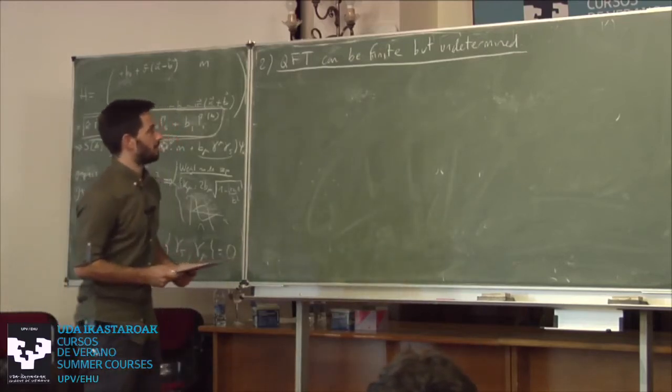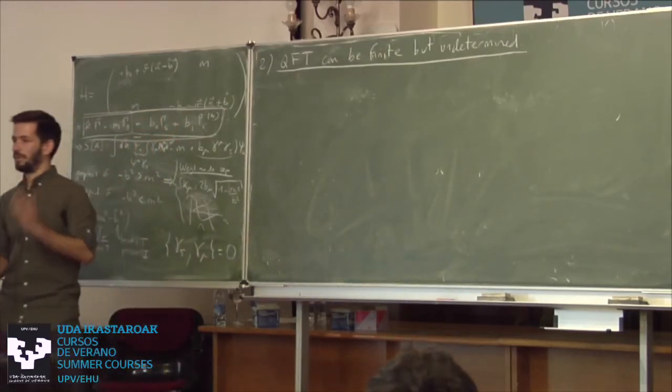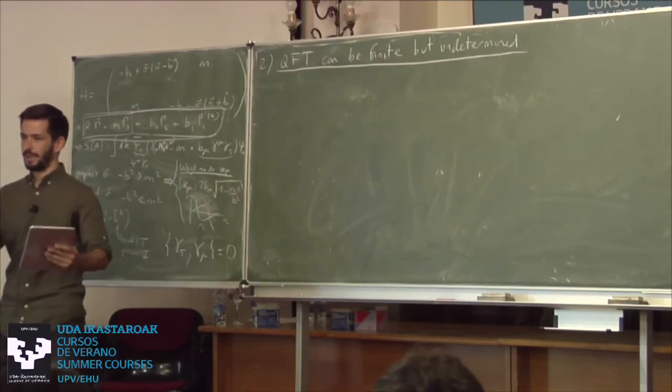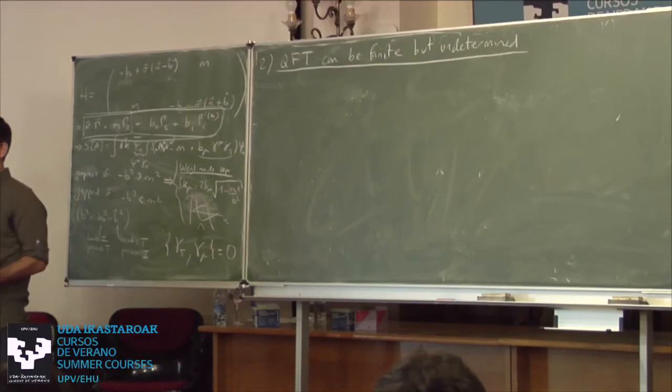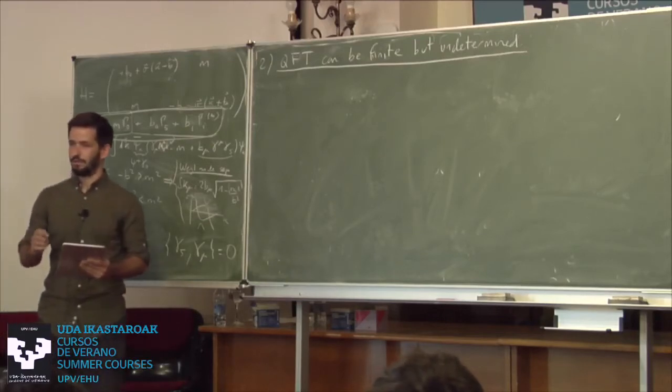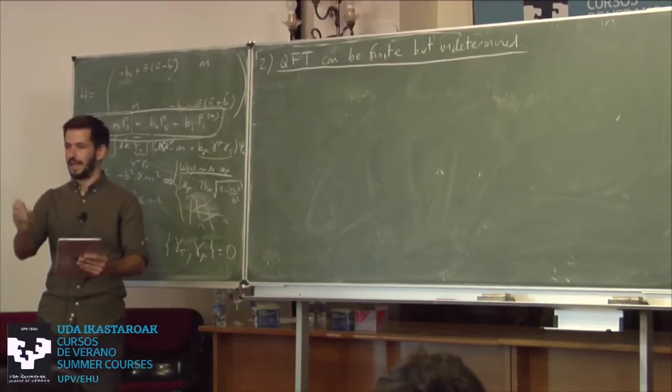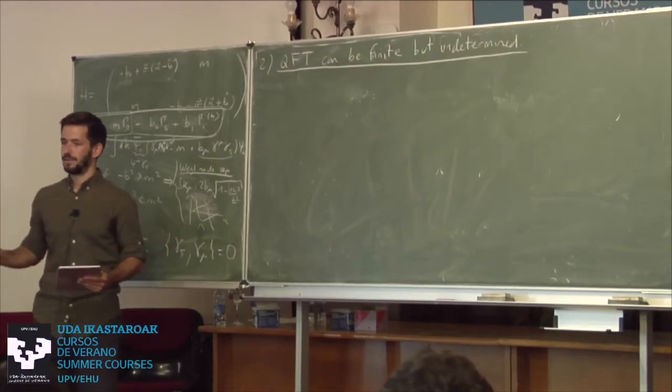But this is something different. Here, observables will be finite. So the integrals will look divergent, but when I compute them, there will be no divergence. However, the result will depend on the regularization. Meaning there are many ways of regularizing theories, and each one of them will give a different result.